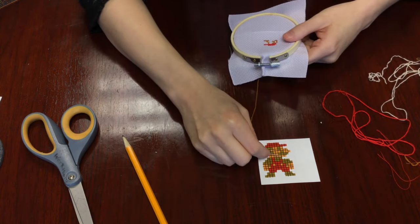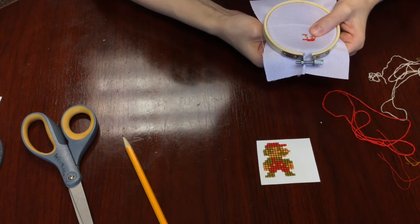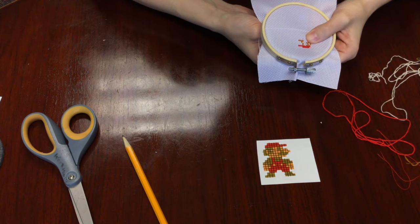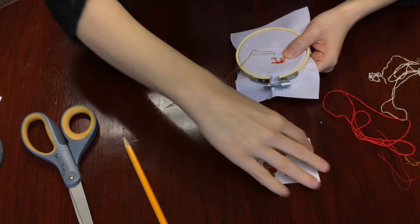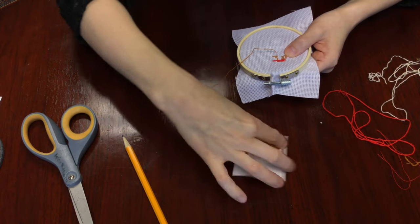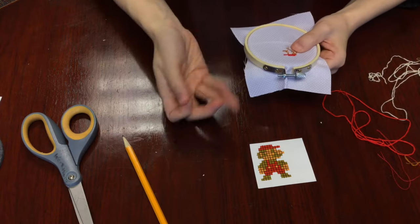So it's 1 square down from his mustache. So 1 square, 2 squares, right here. Wait, where does this start? Oh, okay. Usually I look at that pattern upside down.